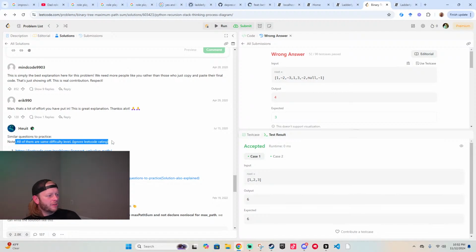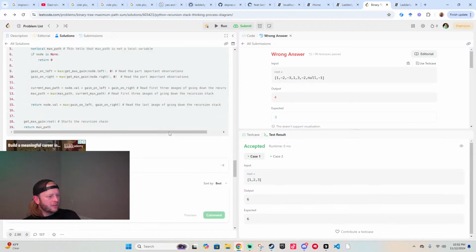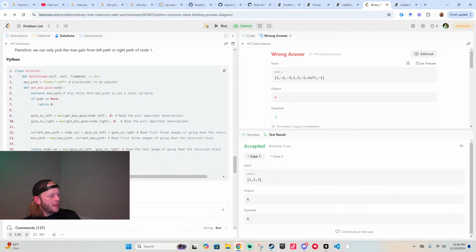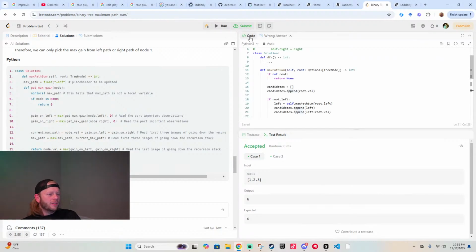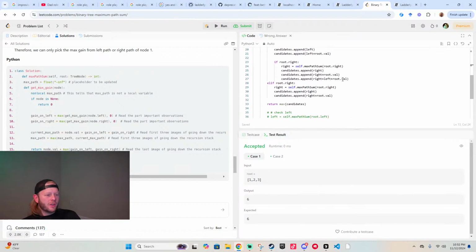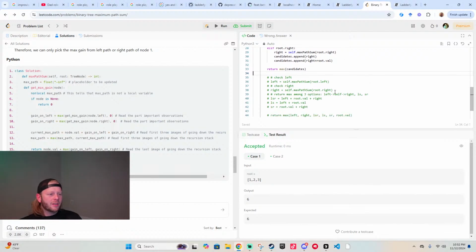All the same with difficulty, ignore the Leetcode rating. That's that guy's opinion. So is this going to work? Okay. Yeah, what's wrong with this code, man? Check left. He says gain on left. Check right. Gain on right.